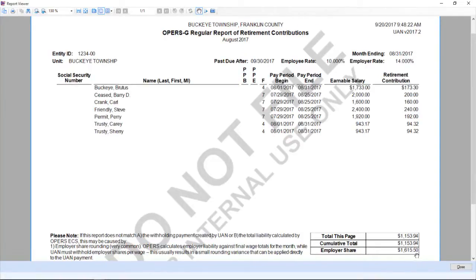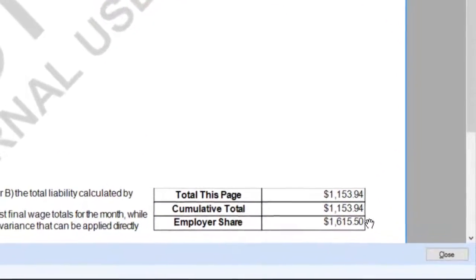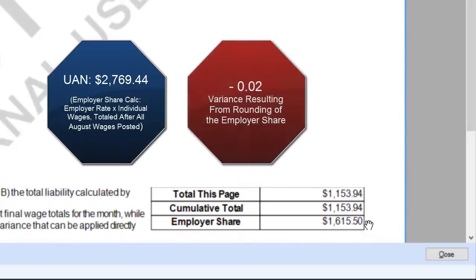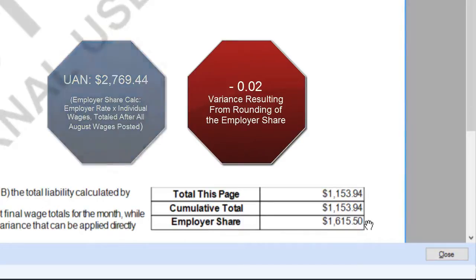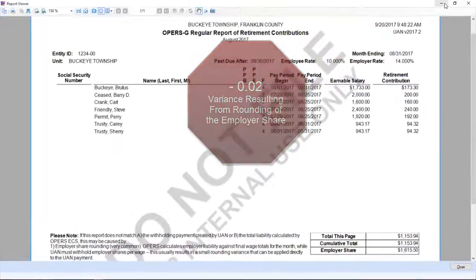When I take the cumulative total of all of my employee contributions, $1,153.94, and add it to the employer share of the 14%, it comes to a grand total of $2,769.44. Compare that to OPERS' calculation, and we have a difference of 2 cents. This again is a result of rounding. We can adjust for this variance in UAN's withholding payment, and I'll show you how to do that now.